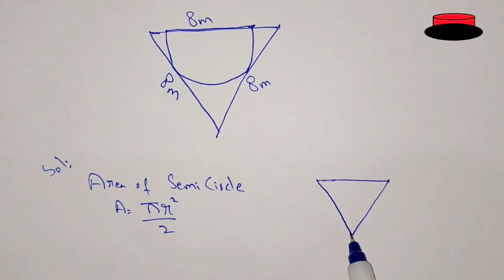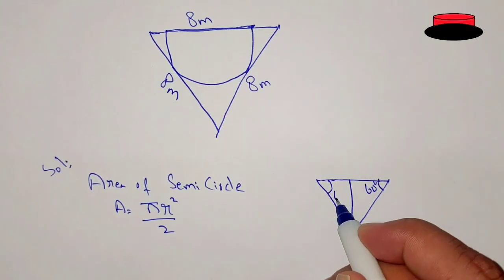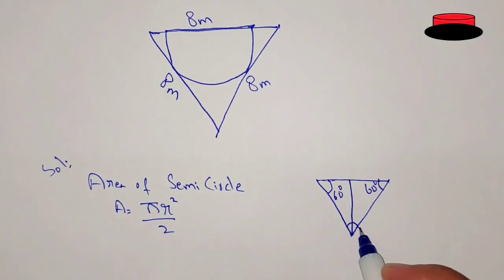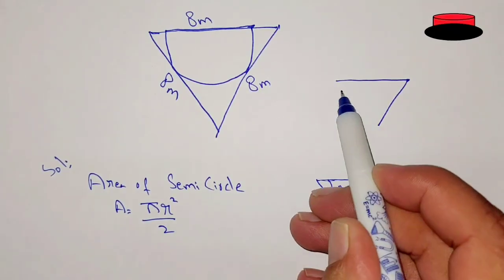This is the same equilateral triangle diagram. All the 3 sides are equal. If we bisect it from the center, here we have this one angle 60 degree. This one also 60 degree. And this one also 60 degree. Total 180 degrees in the equilateral triangle. All the 3 angles are equal.